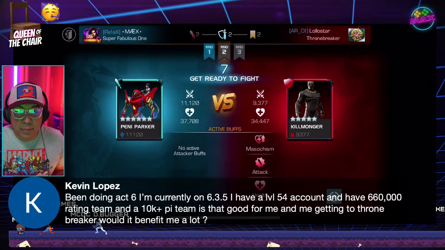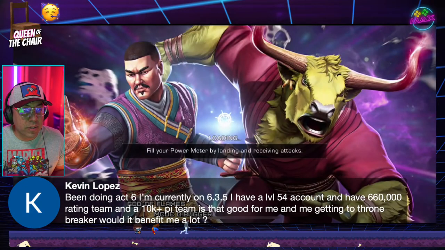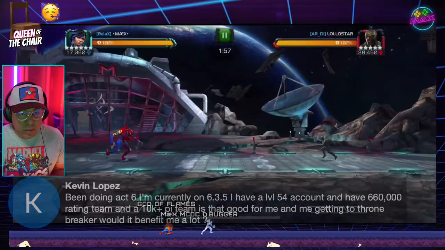What's up, Kevin? How's he been doing? Act 6, currently in 6.3.5. I have a 54 account and have 660 rating team and a 10k PI team. Is that good for me? Wait a second.